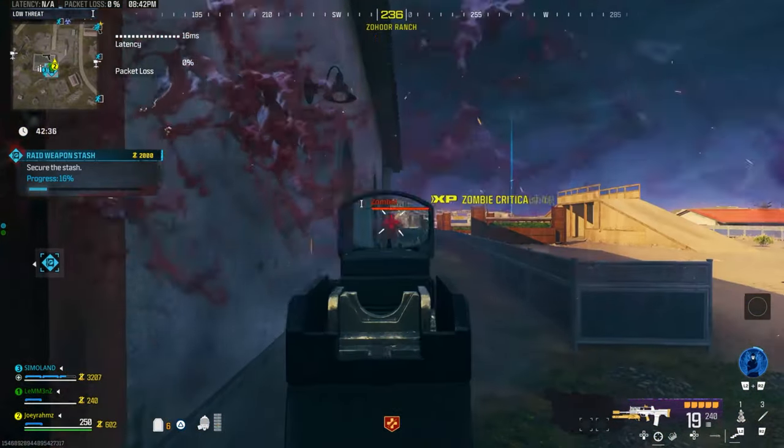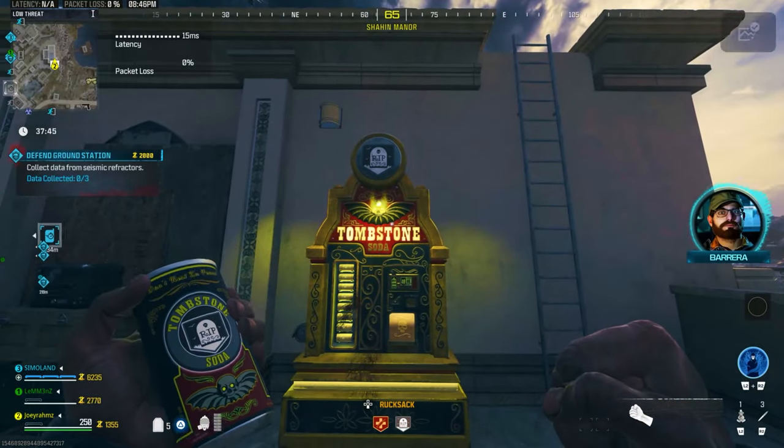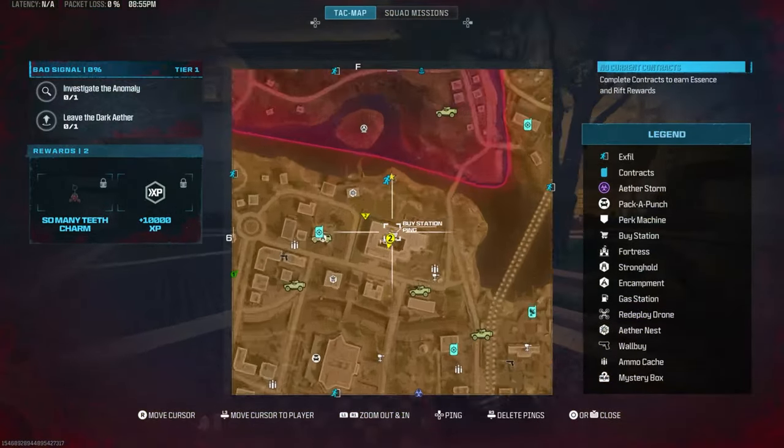Now once you're in the game, the first thing you're going to do is get some money, because you need at least $3,000. $2,000 of that is going to go to a tombstone, so go ahead and buy a tombstone, and then also $1,000 to activate the portal. Now once you've got all that stuff, you're going to go straight to this location on the map right here.